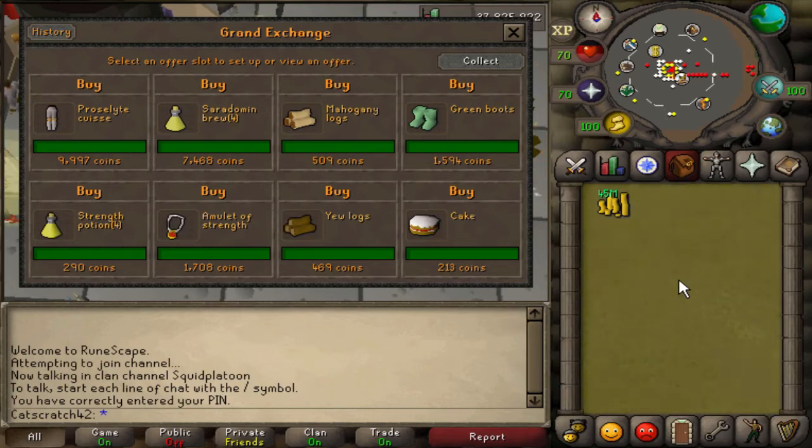Now, going off the things people buy one time, Proselyte Cuisse, I don't know how to say that, but the Proselyte legs, usually people just buy them one time, and I looked them up on GE Tracker, where they had like a 600 GP margin, and they were going up at this moment in time, and I was like, well, that's a good item to show the viewers, of course.